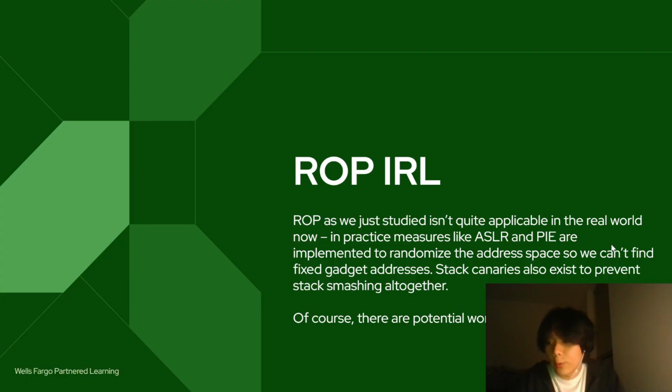Another common protection for buffer overflow attacks in general is something called a stack canary. This is just a value that you typically put right between the saved frame pointer and the return address, and it's just going to be some fixed value that you obfuscate, and if that value changes, you know that someone's trying to overwrite the stack and you don't let them execute whatever is coming next. It's called a canary because miners used to take their canaries into mines, and once they stopped chirping, they knew there were noxious gases or something. I don't really know, but basically it's just a signal that something bad is happening, right?